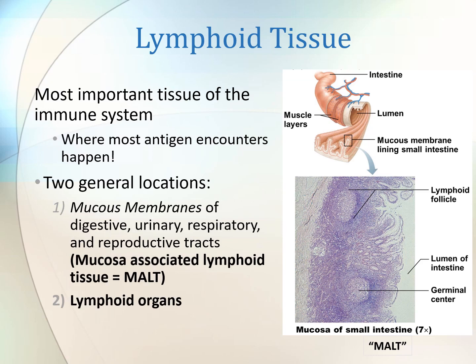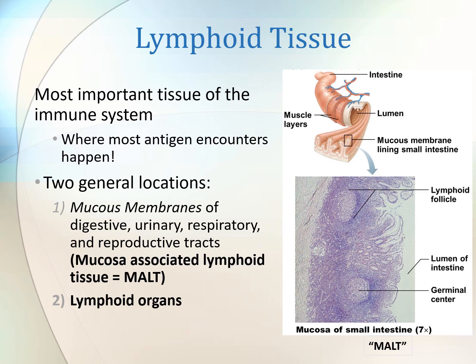So there's two very general locations for this lymphatic tissue. And the first big category are mucous membranes. Okay, so any sort of mucous membrane, because it is the first line of defense when looking to the outside. Okay, so the mucous membranes of the digestive tract, urinary tract, respiratory tract, and reproductive tract. So all those have access to the outside, because where do you think a pathogen is going to be coming from, right? It's going to be coming from outside.